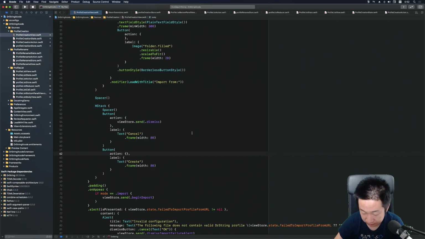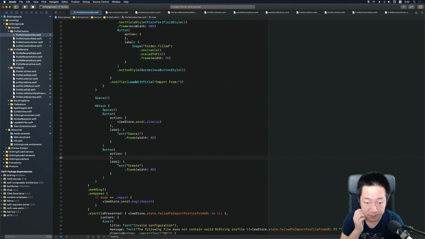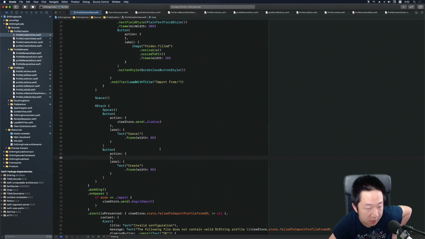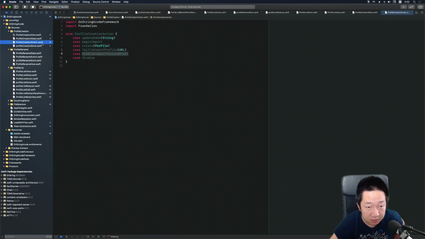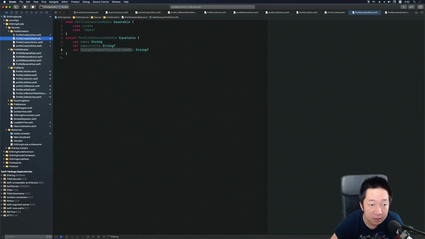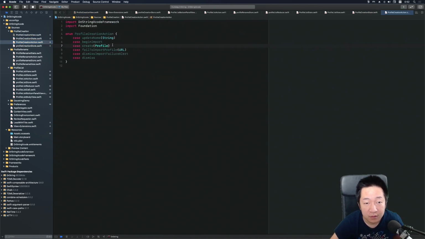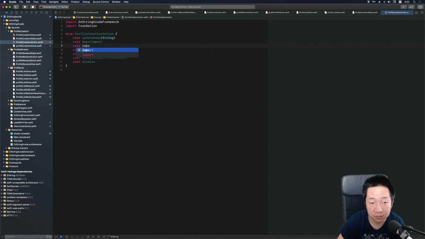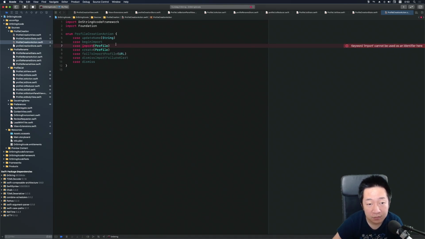Ah, yes. Oh, this button doesn't matter. What matters is this action, right? Oh, yeah. So we also need an import profile. Okay.